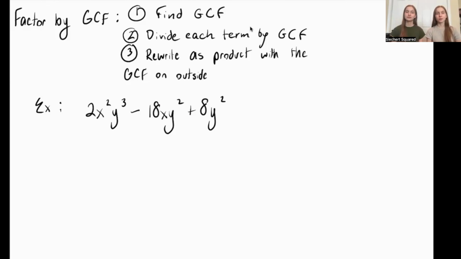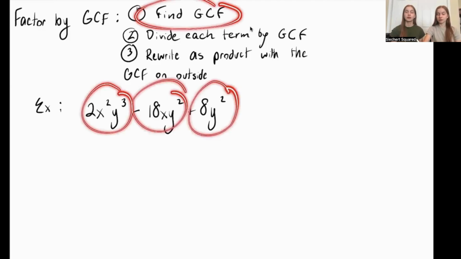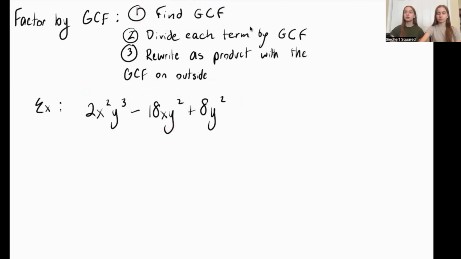So for our last example, we're going to factor by GCF again. It's going to be a little bit more complicated, but we're going to use the same steps. First thing, we are going to find the GCF of these 3 terms. Again, terms are separated by pluses and minuses, so that's how you know where one term starts and the next one ends. So we're going to start with, we have a 2, an 18, and an 8. We're going to start with writing down all of the numbers that go into these to find the GCF of just the numbers before we look at the variables.